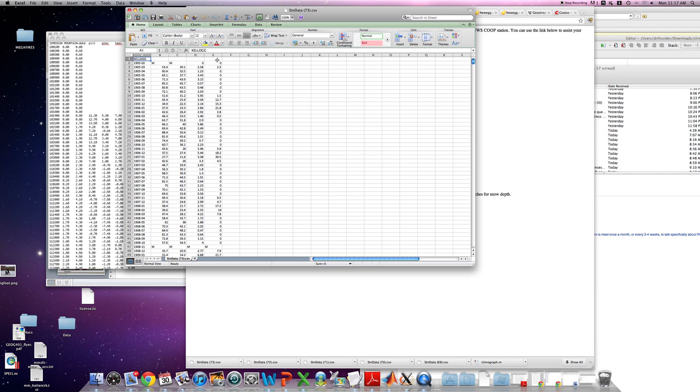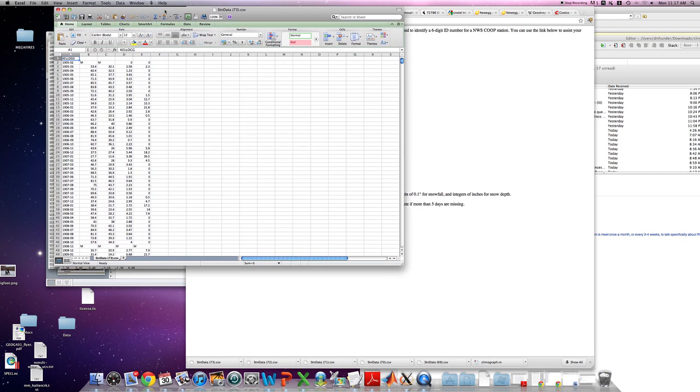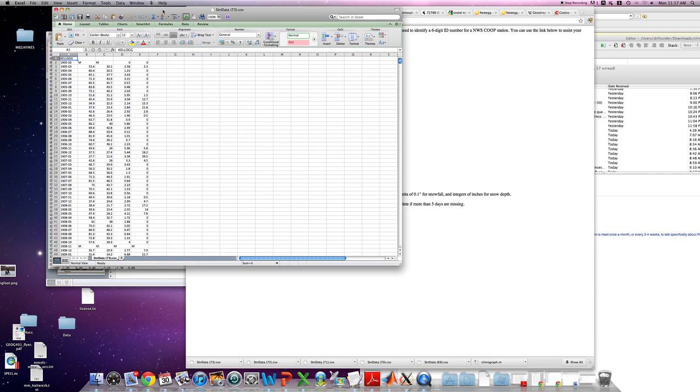Now, you can work with the data in Excel, and that would be okay, acceptable. It may be easier at first sight to do that in Excel. However, as we get more and more involved, it might be actually more difficult to do it in Excel. So I'm going to encourage you to do this in MATLAB.